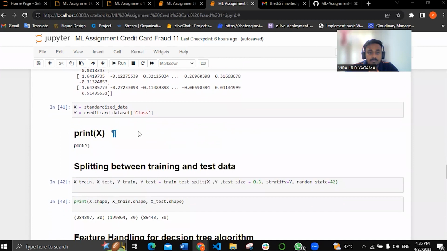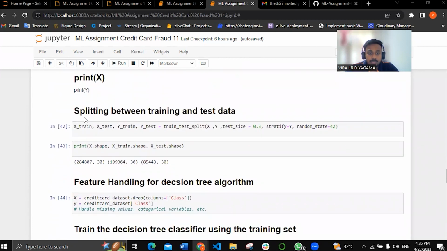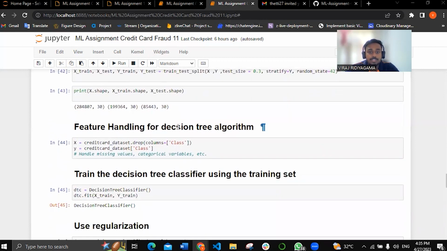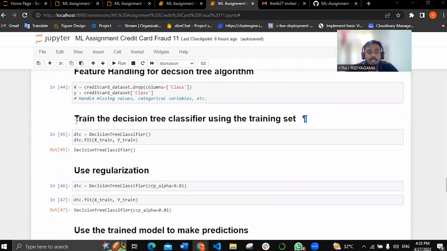After that, we split the data into training and testing data, using 80% of the data for training and 20% for testing. Then, for feature handling for the decision tree algorithm, I developed the method and trained the decision tree classifier using the training dataset.